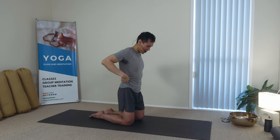I'm not inherently flexible, so I try to curl to the back by coiling in and out of the joints of the shoulders and the hips. And then you will see lots of adjustment as we go along. All right, so kneeling back bends.